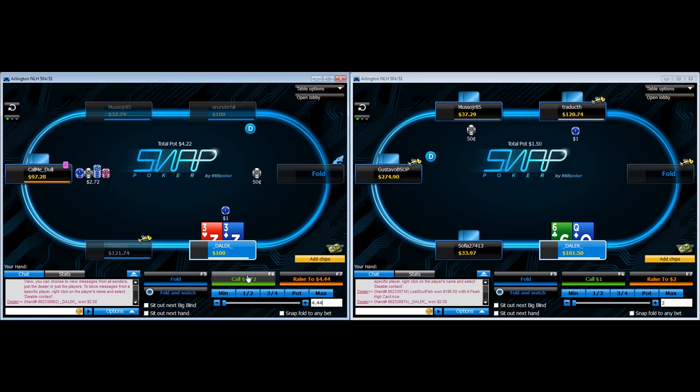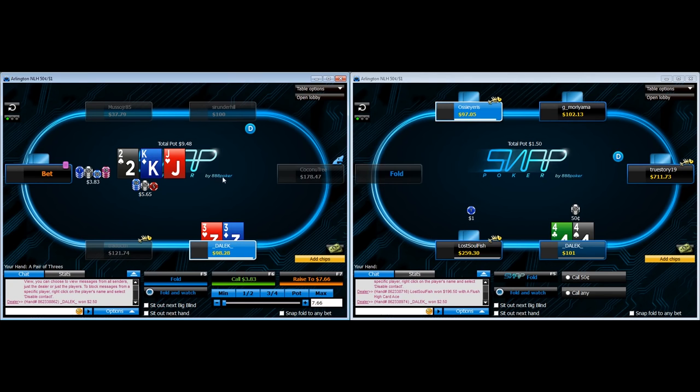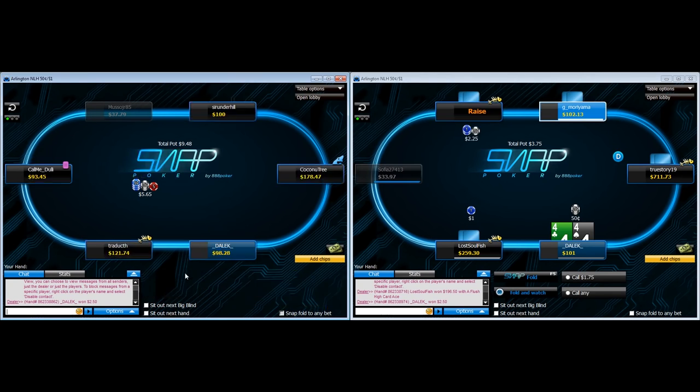I get a raise from a tight player, pocket threes, just like the fives, it's going to be defend. We're not going to hit a set this time, and it's very likely just going to be a fold on the flop facing a c-bet.